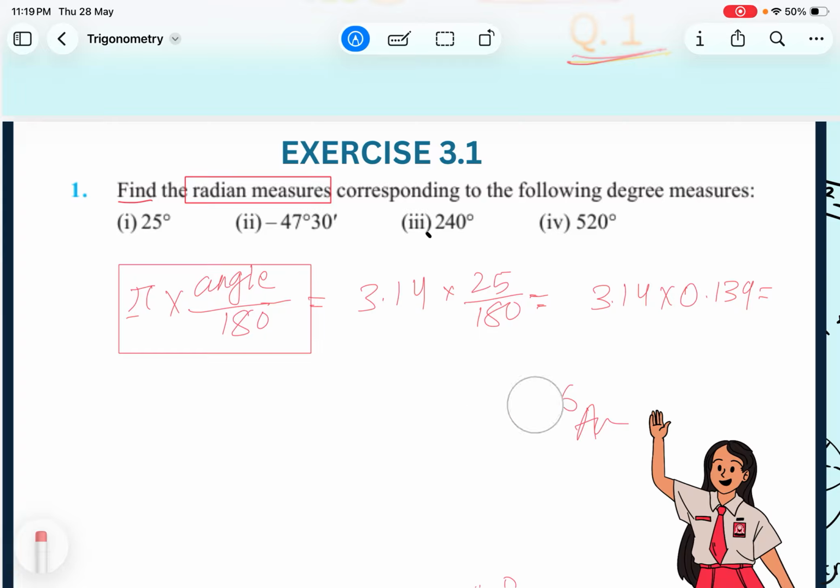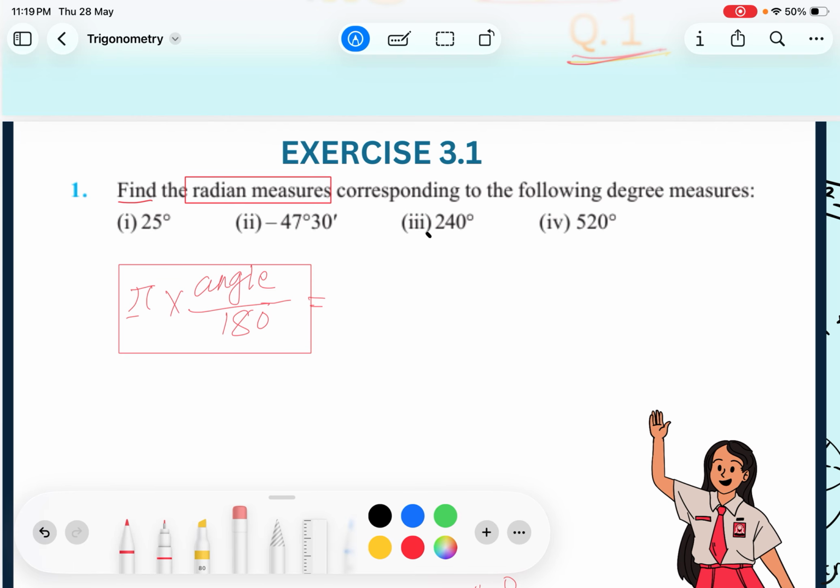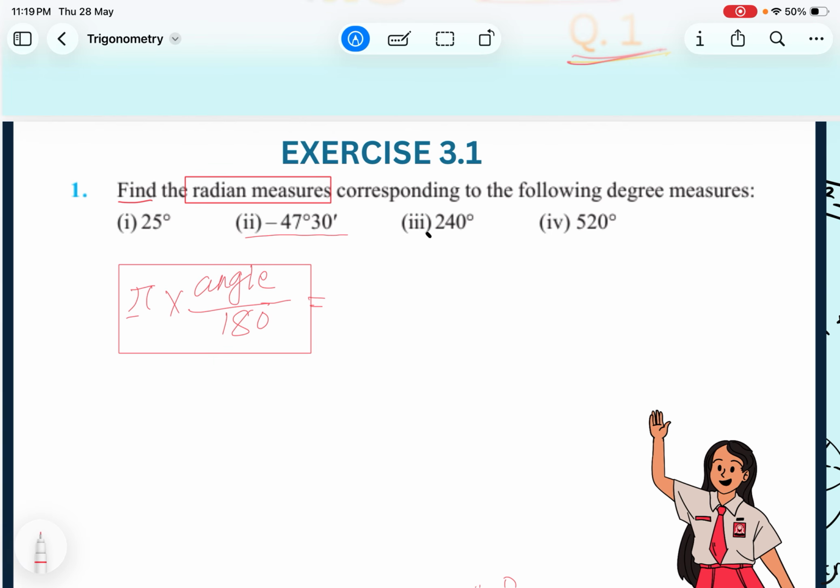Okay, we will calculate one more, and then the rest you will calculate on your own. So this looks something different, so let's calculate this because it's in minus. Okay, so before we solve this, I would like to tell you another concept, that is, in 1 degree there are 60 minutes. So you can also say that 1 degree equals 60 minutes, and this is the symbol of minute. So you see you have 30 minutes, means 30 minutes gives you minus 47.5 degree.